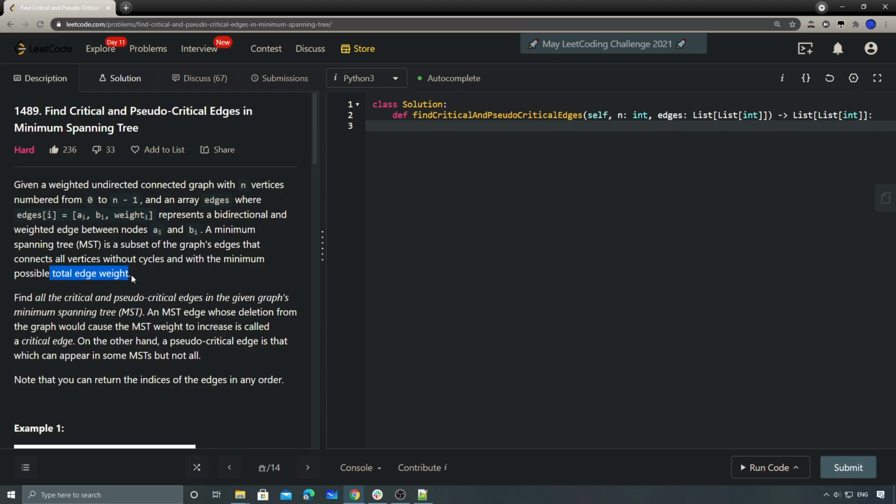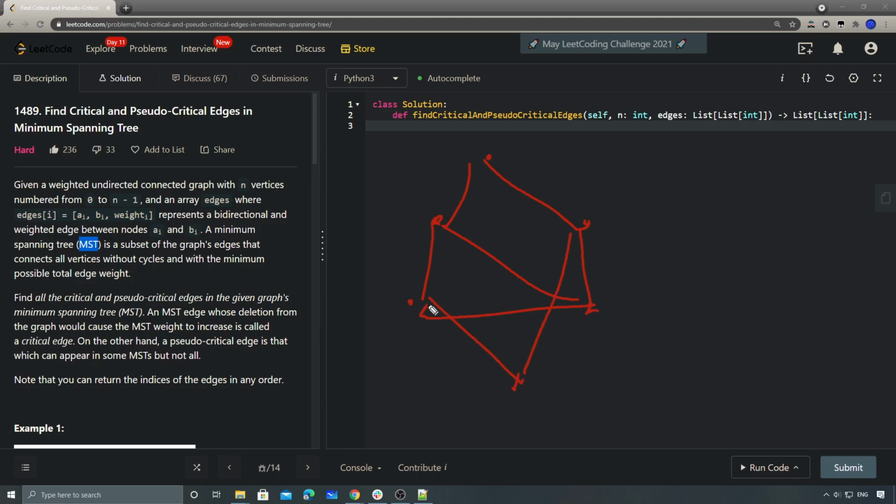So here, for those who are not familiar with the MST, the minimal spanning tree, if we have a lot of nodes and a bunch of edges, and each edge has a weight, right? A tree is a subset of the graph, of course. A tree means the number of edges equals the number of nodes minus one, because a tree cannot have a cycle, right? If we have more than n minus one edges, then we know it has to have a cycle. I think that's one of the ways we can detect a cycle.